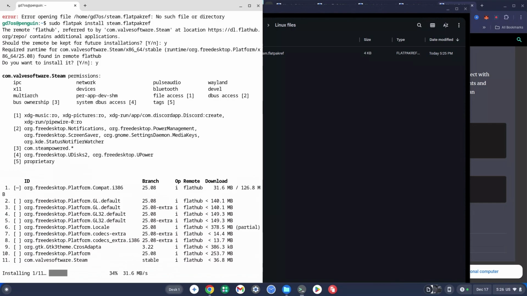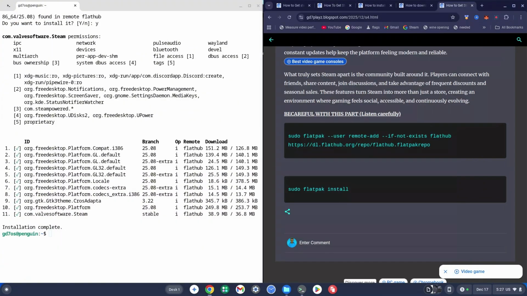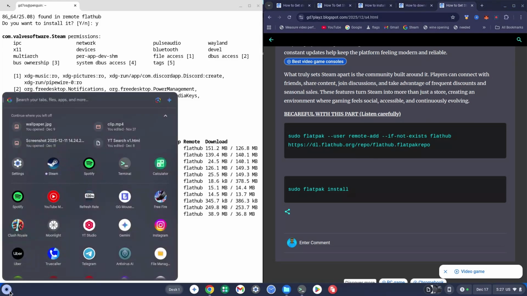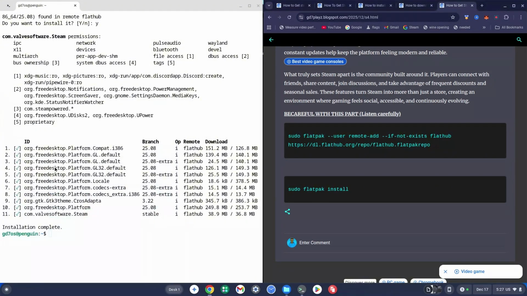Now, as you can see, everything is installing and working. This is a problem most of you had before, and that is why I had to address it this way. Great. Now, once this is done, you can see it says installation complete. From this point onwards, you can click on your icon at the bottom left-hand side, and you should see a new icon for Steam. What you want to do is click on Steam right here.